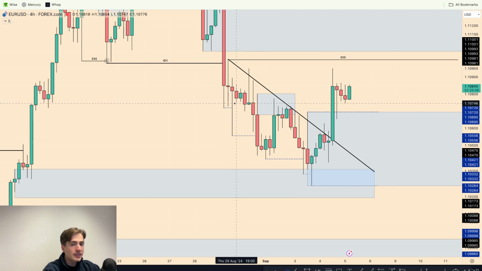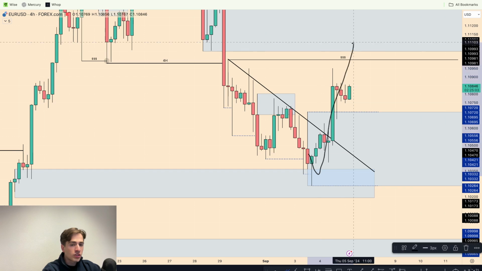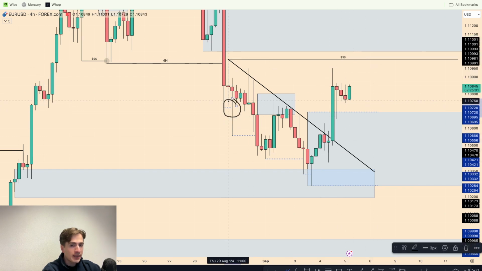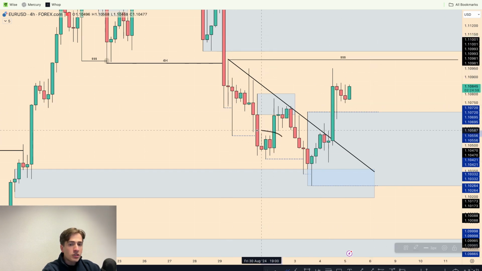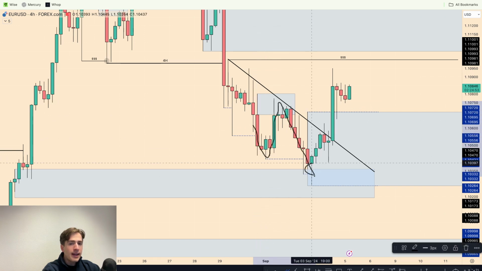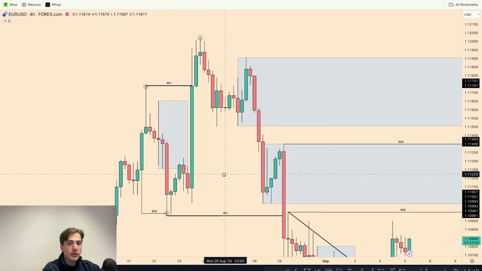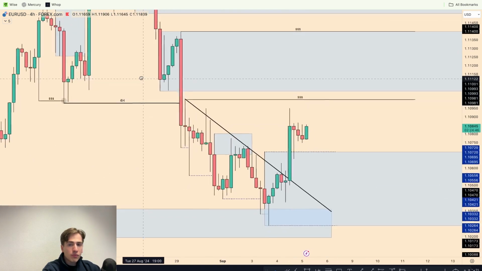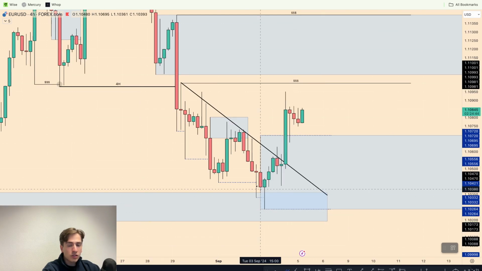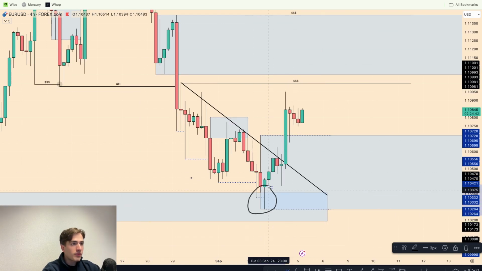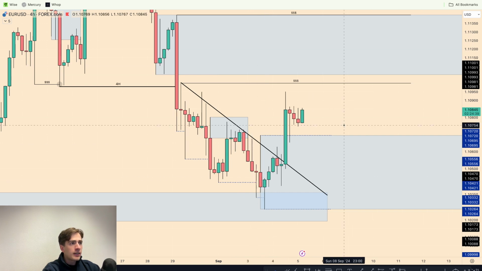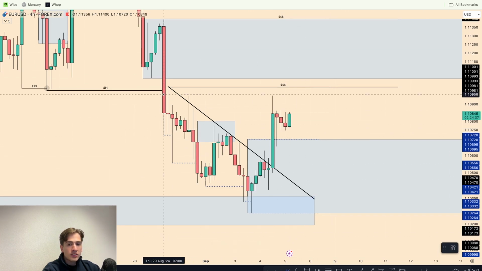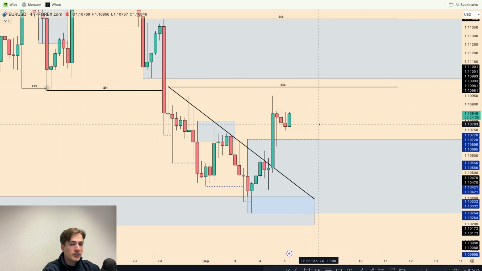Obviously it doesn't always need to happen that the market reverses towards the upside if we, for example, don't see a candle close below the fractal low. But as you see here, we get a strong candle close underneath the fractal low, indicating that there is still a lot of bearish momentum, and we do follow through towards the downside. So keep that in mind when trading the overall fractal structure. This was more of a liquidity grab, also with the fact that we were inside that area of demand.